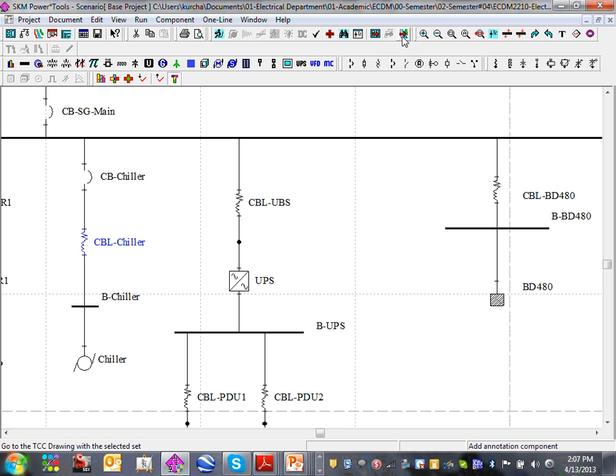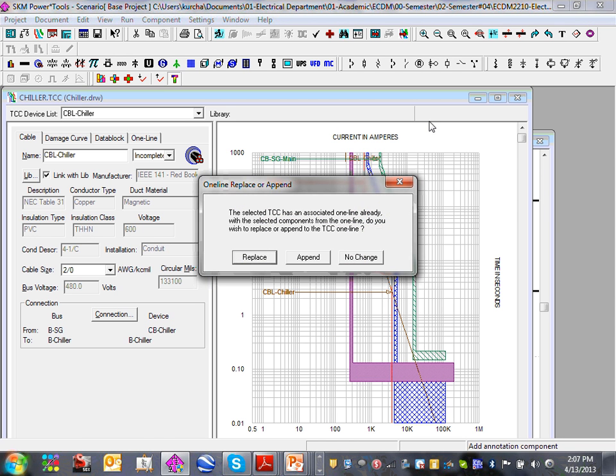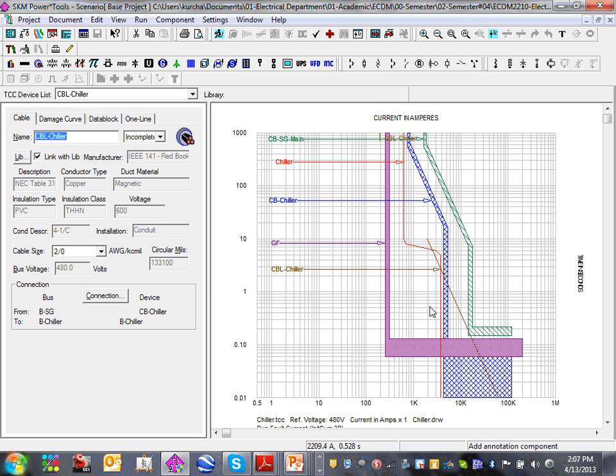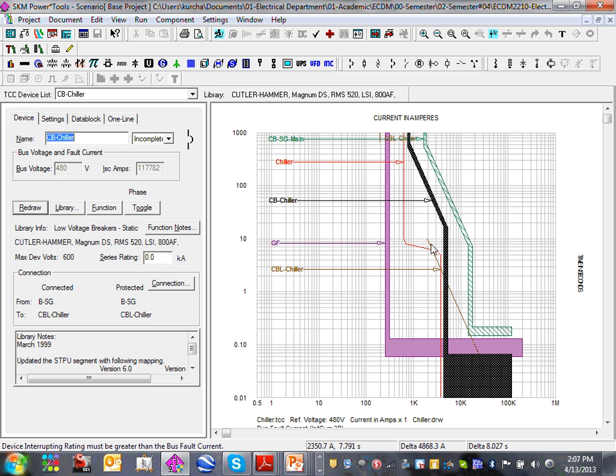I'm going to take it and see, would that feeder burn if I have a short circuit in it? You take it and coordinate it with the branch. Here's my chiller feeder, and here's the damage curve for it. Here's the circuit breaker that would take the chiller. Can you see that this conductor is not protected in this area?